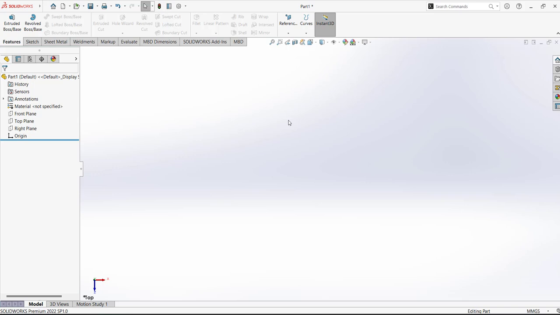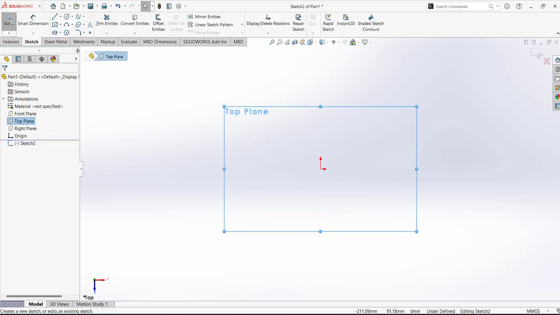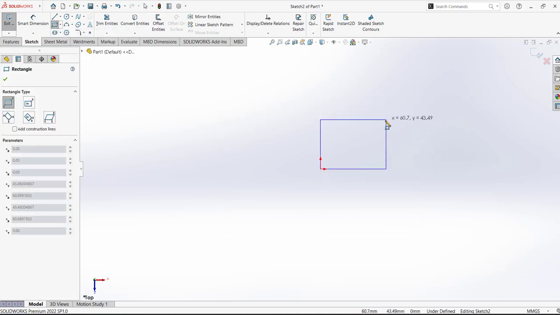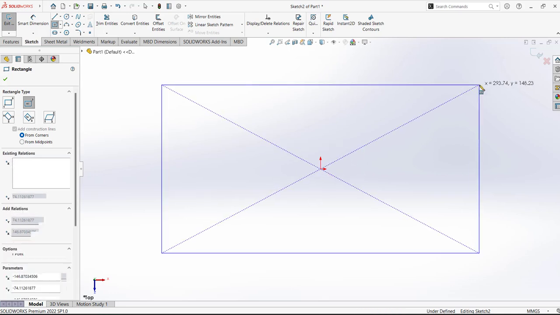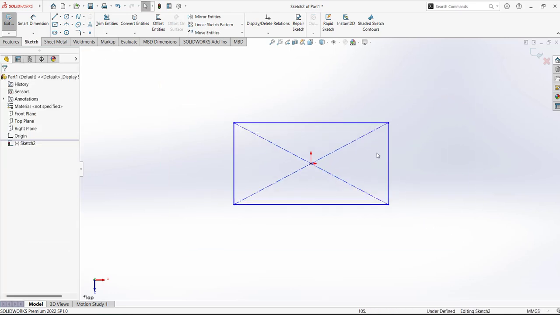Now this time orientation of the object matters while plane selection. So you have to recognize which plane is appropriate for the particular orientation. So we'll select the top plane here and say sketch. Now we'll go for rectangle. We will take center rectangle here. Now for any feature, in most features we require the sketch should be enclosed so as to extrude boss or extrude cut. So now the sketch is an enclosed one.